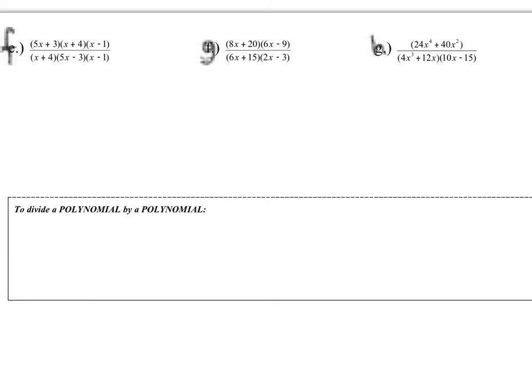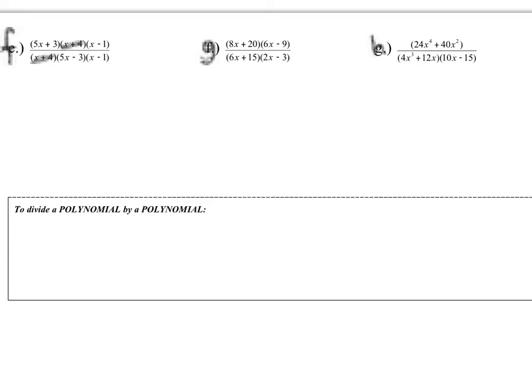So now moving right along to letter F, if you go ahead and take a look, all of these are being multiplied together. These are polynomials being multiplied by other polynomials, divided by more polynomials being multiplied by other polynomials. So because they're all being multiplied together, this x plus 4 and this x plus 4 right here will end up being the same number, right? So we know since they're going to be the same number, we can cancel them out to equal 1.